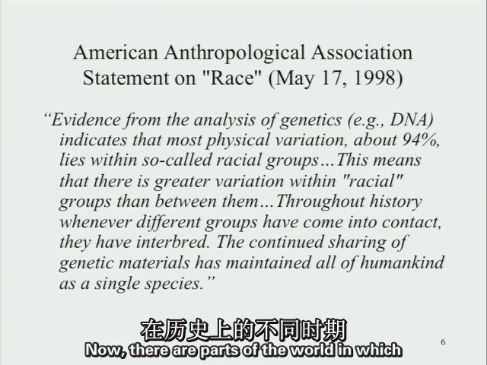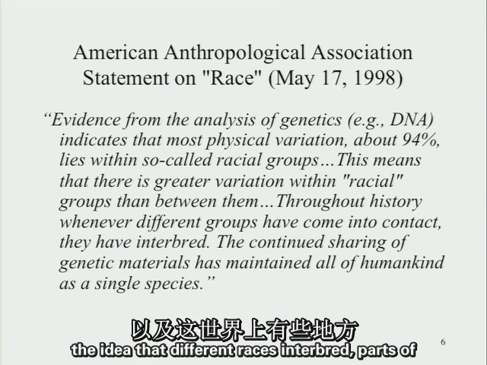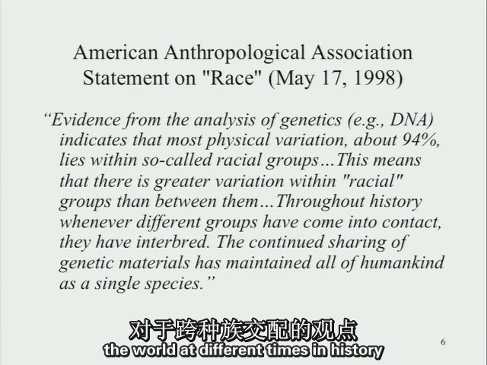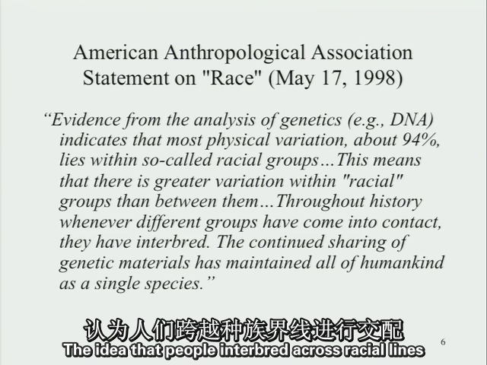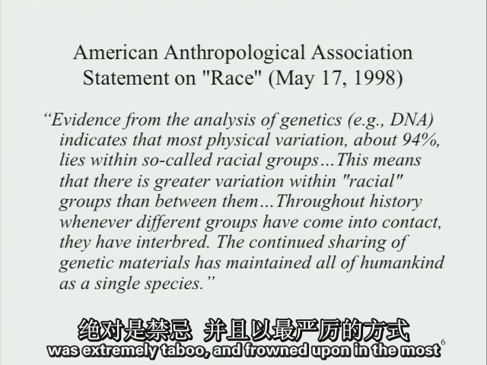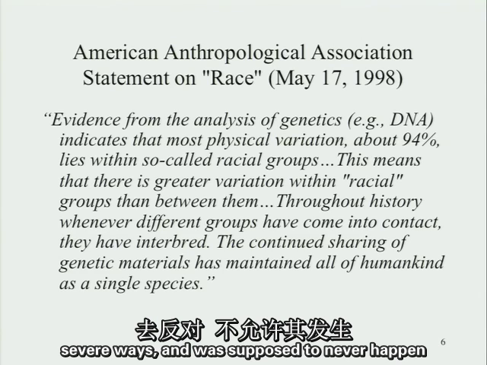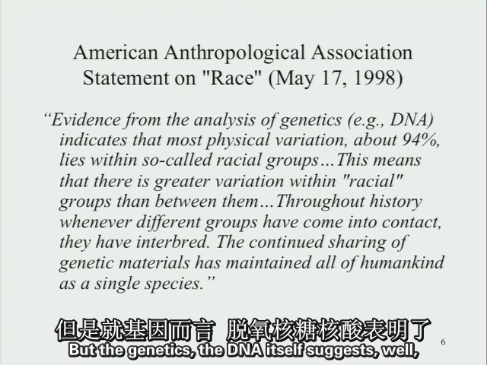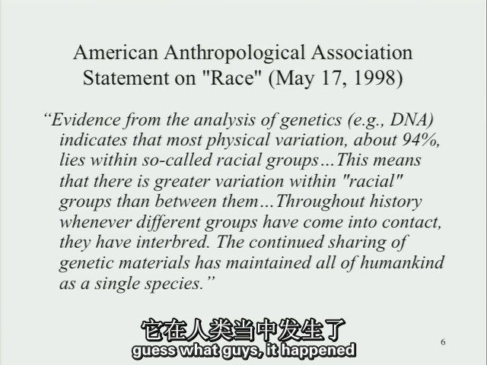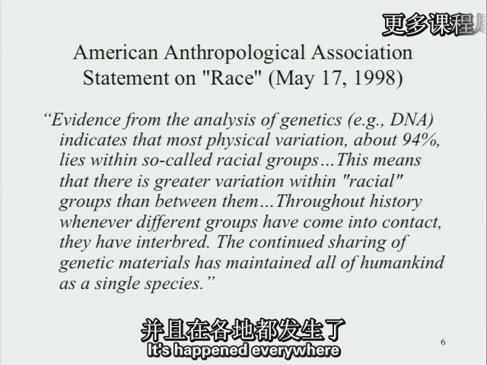Now, there are parts of the world, at different times in history, in which the idea that people interbred across racial lines was extremely taboo and frowned upon in the most severe ways and was supposed to never happen. But the genetics, the DNA itself suggests, well, guess what, guys? It happened. It's happened everywhere.